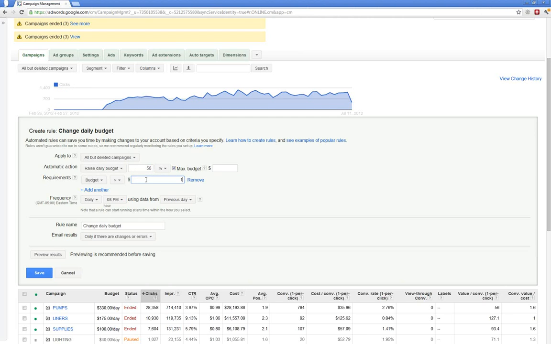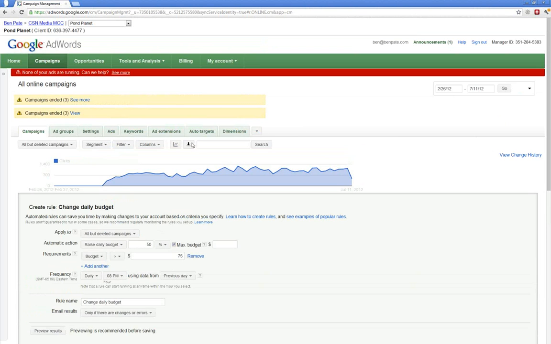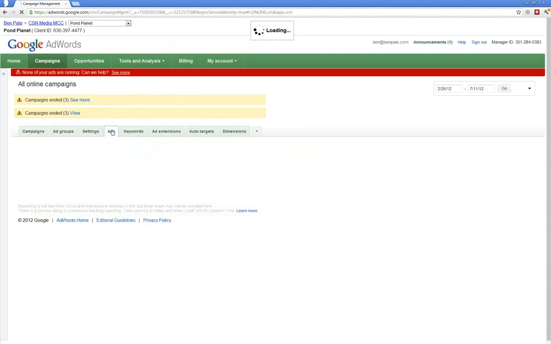If your daily budget's at $100, then you'd want to say something like, when the budget is greater than $75, raise it by 50% so that you're not capping out. So those are the different options.